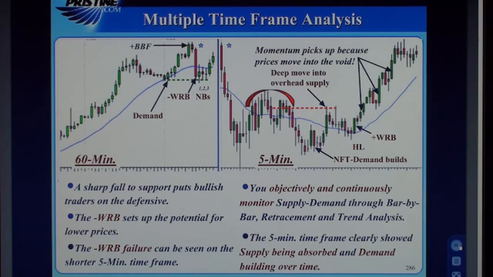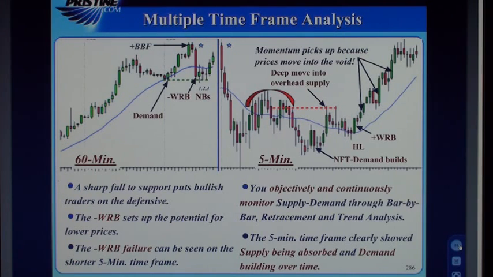Look at the bottoming tail bar just prior to the bullish changing of the guard. It breaks below the prior lows. Now this didn't result in prices moving back up. Overall at that time, the 5-minute chart wasn't positive just yet, but it was improving. Then again, it moves lower from there.